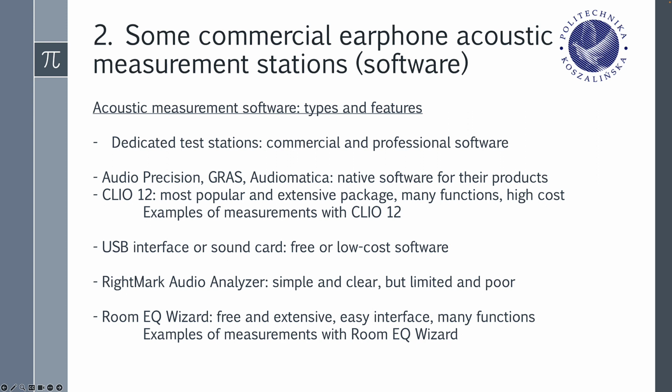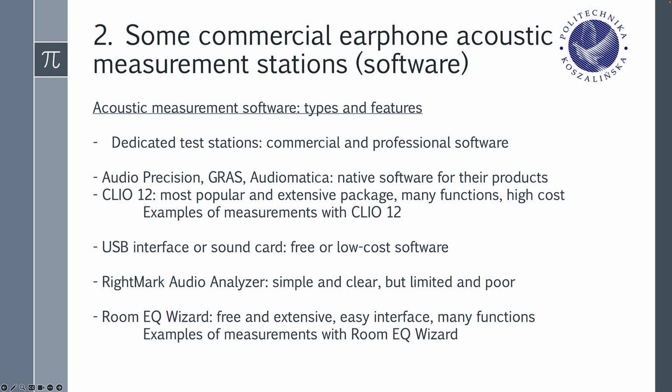Acoustic measurement software environments that enable acoustic measurements can be divided primarily into those with dedicated test stations and those that work with any USB interface or sound card. These are primarily commercial and professional programs. They are characterized by frequent updates, outstanding support, and a multitude of functions. Native software for their products is being developed by Audio Precision and GRA, among others.